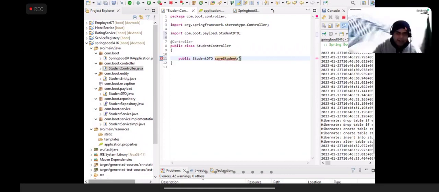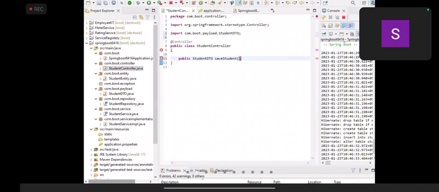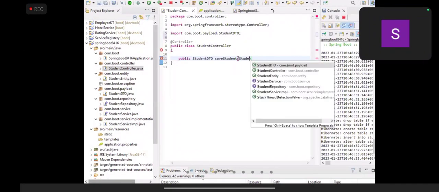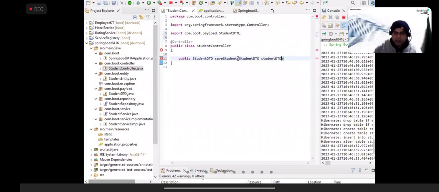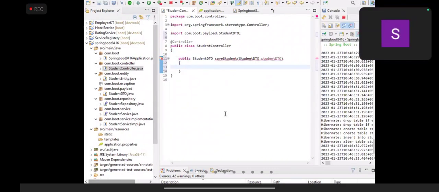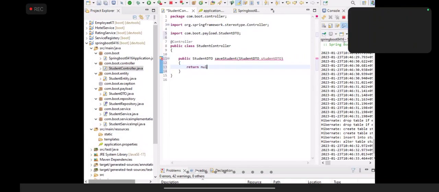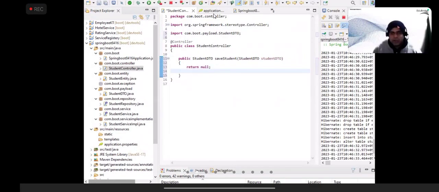So it will accept what type of data? Student DTO type. Got it? Then what we need to do here is save it and return. But I have defined the methods where?